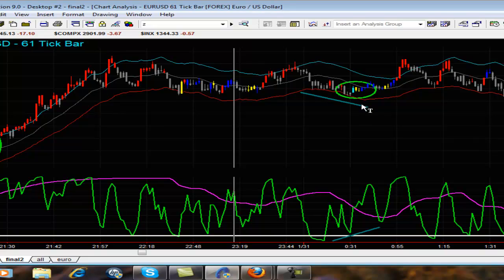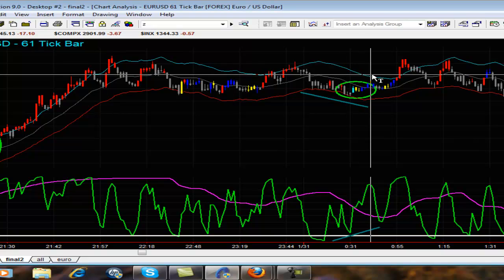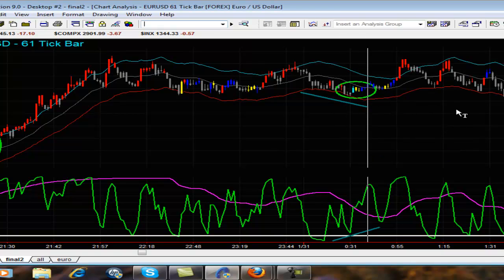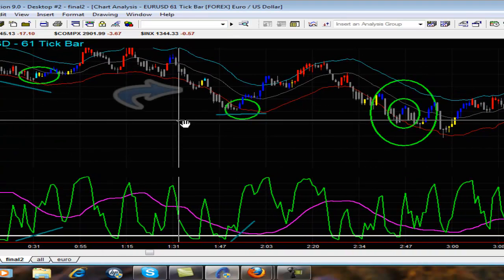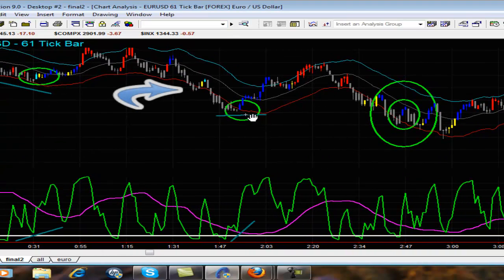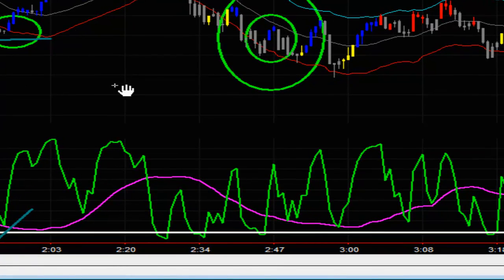Here we have some divergence, and we were right on the Keltner channel, so that's probably a pretty good trade to take, even if it only got you maybe up here. It's a pretty good pullback trade. Alright, I'm going to look at a few more. There's one here, complete divergence, real quick little divergent pattern there.